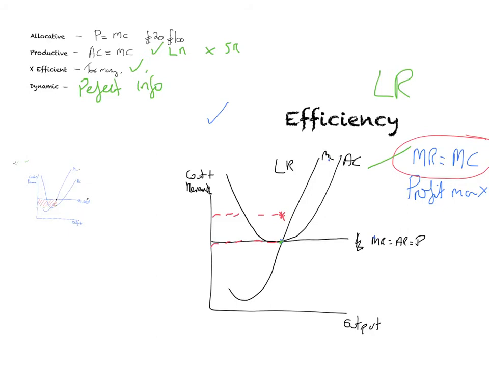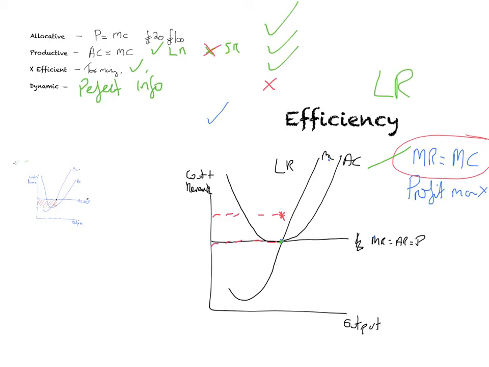So what can we conclude? We conclude that perfect competition is allocatively efficient in both the long run and short run. It's productively efficient in the long run. It's X efficient, because if they're not, then the firm would go bust. And finally, the downside is it's not dynamically efficient. So in 3 ways, it's very efficient and very good, but you get to say, but it's not dynamically efficient. And I suppose your second but is it might not be in the short run.